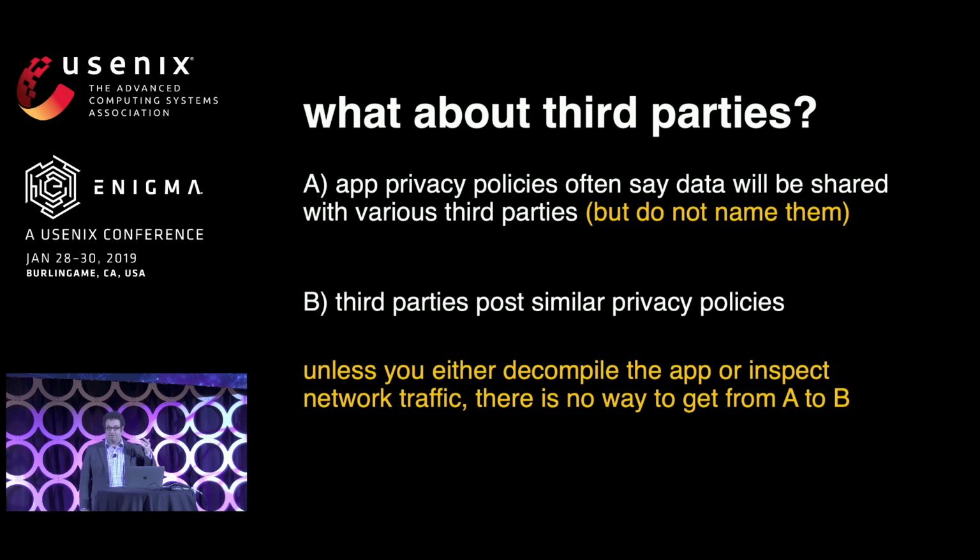So neither under GDPR or the soon-to-go-into-effect California law, companies can list the exact third parties, or they can list categories of third parties, which is what we saw in that policy. So unless you're actually decompiling the app or doing traffic inspection after you've already run the app, there's no way of knowing the privacy policies of the third parties that are receiving your data. So there's no way of getting from A to B.